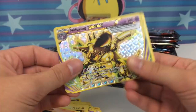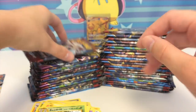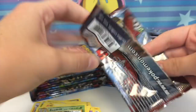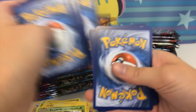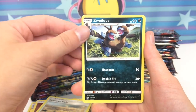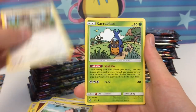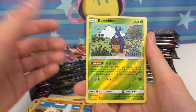See, literally, the pulls just don't stop coming. And a Beedrill, like literally. You know, I thought we were about to chill out as we pulled that dark green code card, and then we pulled a break. Like, my life is just a meme. Okay, anyways, we have a fighting energy, Devoured Field. Zweilous ate the entire field. Come on, I know that you're hungry for Thanksgiving and that you eat a lot, but do you really need to eat the entire field?